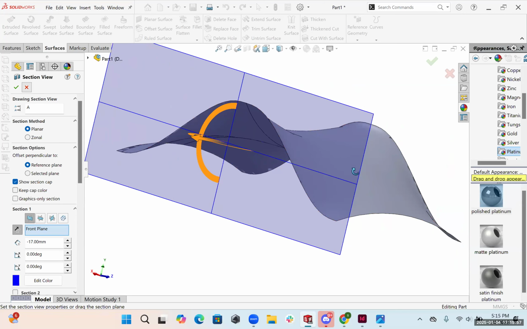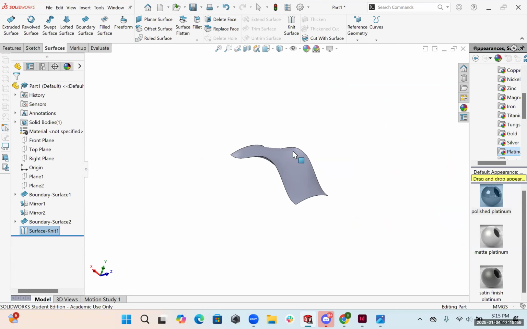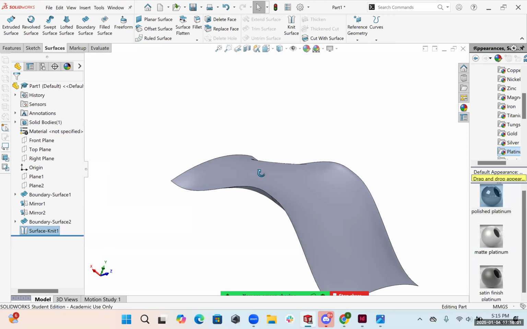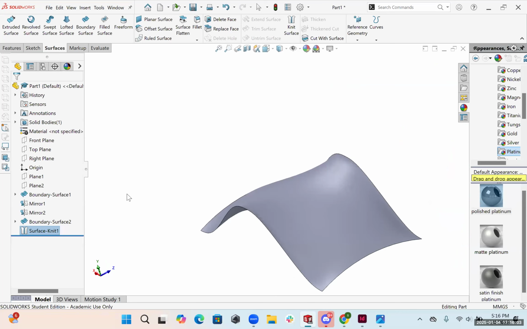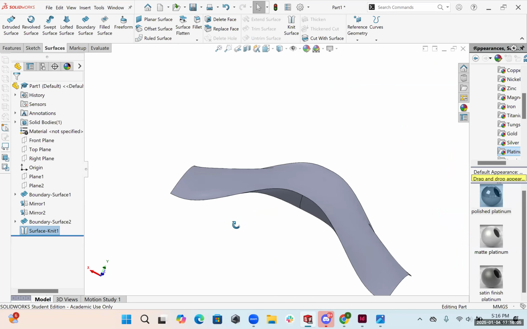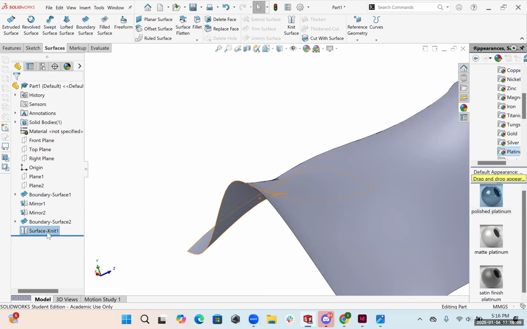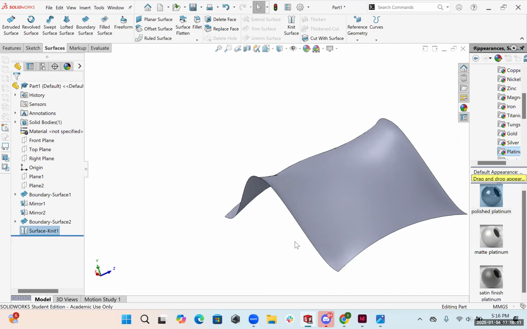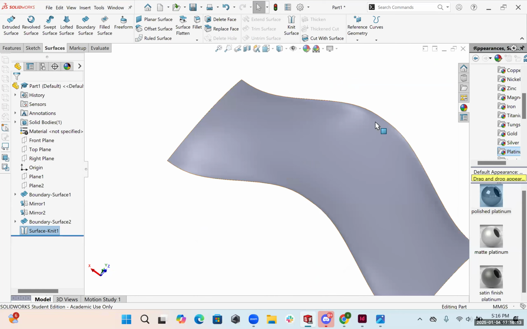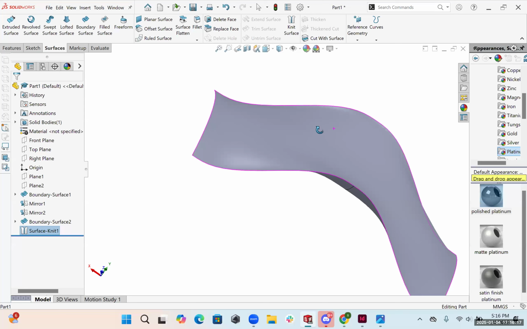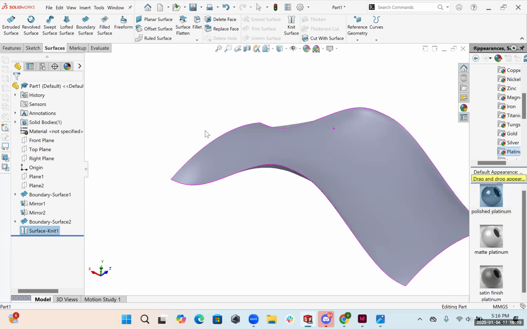Okay, so now that we have our surface, actually this is a solid now. Trying to think if I like this or not. I'm gonna keep it for now. If this becomes too thin and problematic when we're building our edges, that corner, we'll come back and fix this.